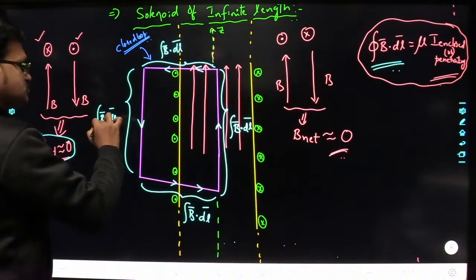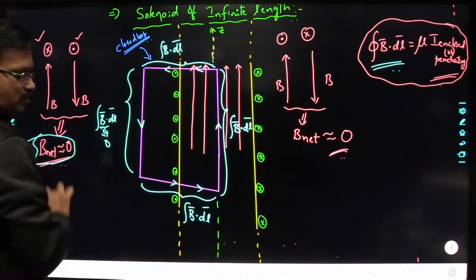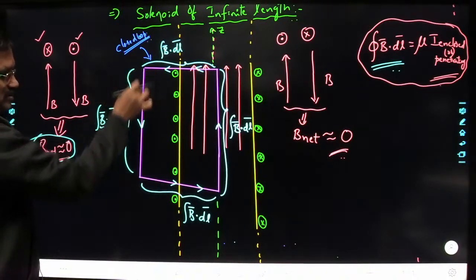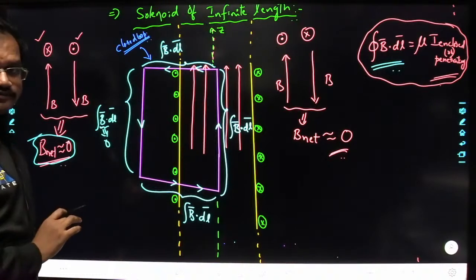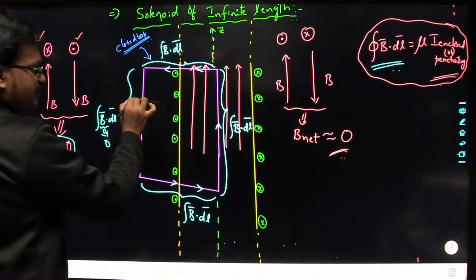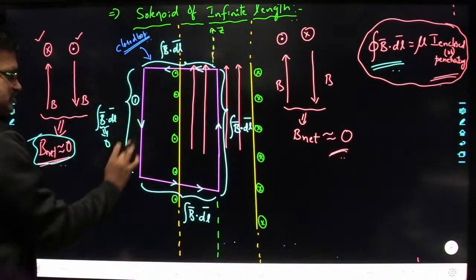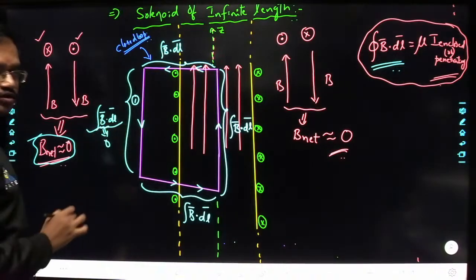Why here? Because B field here is equal to what? Is equal to 0. Understood? Since this line is present outside what? Outside the solenoid. Understood? Okay, next. So I am considering this as first section here. Over this first section, integral B bar dot DL bar will be equal to what? Will be equal to 0.